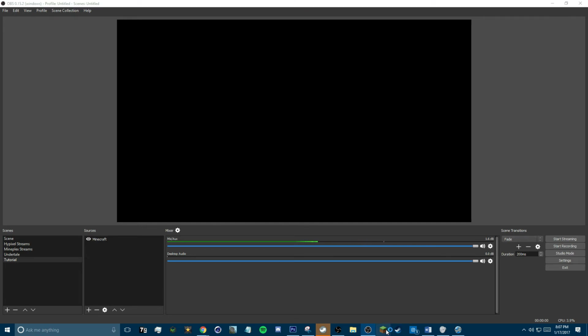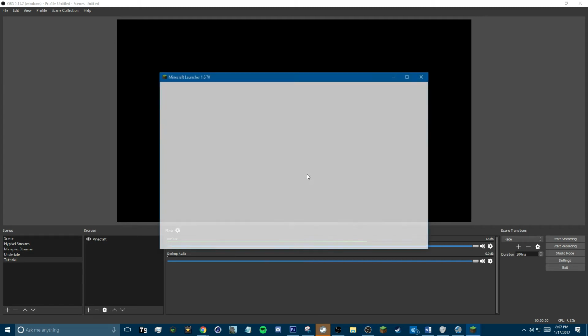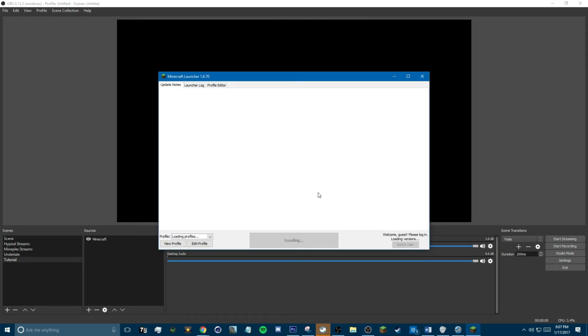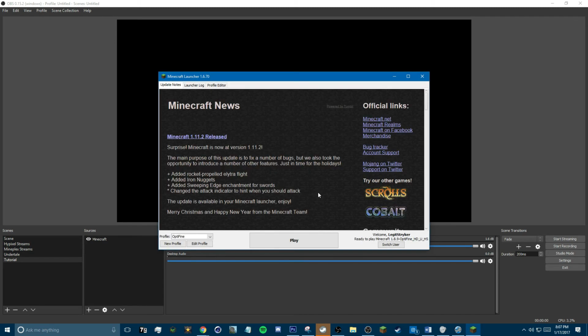So anyway, we might as well do a test of if this works effectively. Okay, so if you start Minecraft, whatever game it is, and then press play, and then you put it in full screen, then it will show up on this. If it does not show up, then you'll have to put it in full screen and exit it out of full screen, but it should show up the first time you try it, and then just press play.